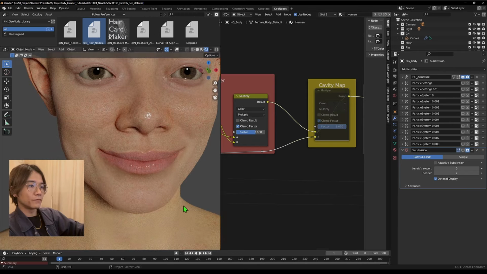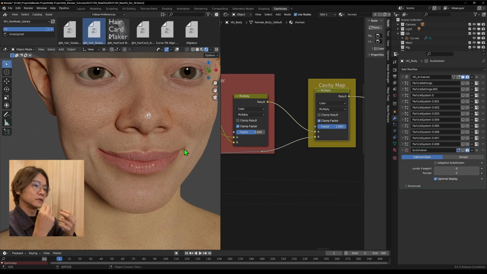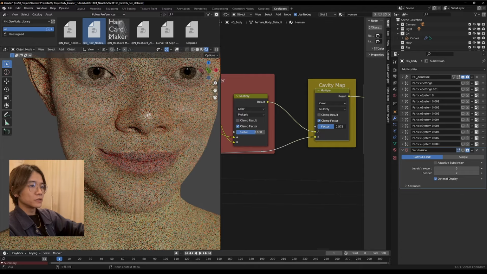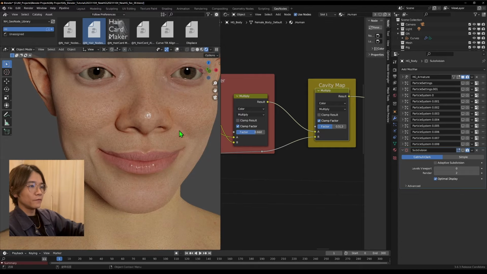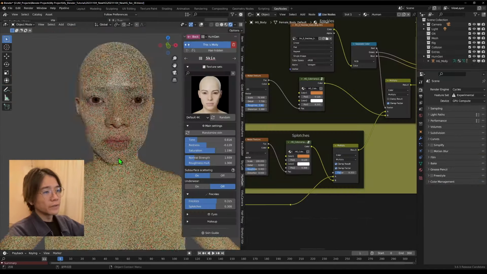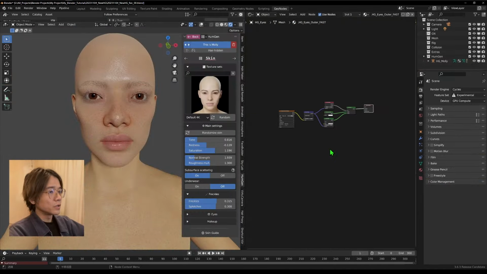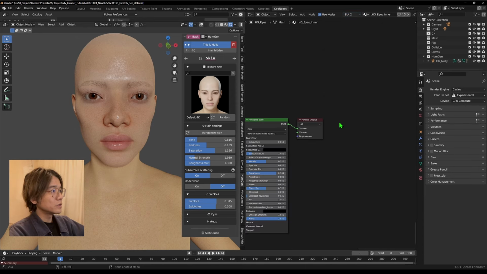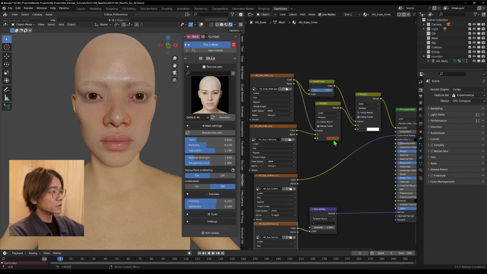So that's before and after. It darkens every part that is deeper in your skin, like a line on your lips, and also all the holes on your face. So you can just give a little bit, 0.5, more depth to your skin. Also, like the eyes, you might want to change the color of the eyes. Change this inner eye color, and give it a brown.